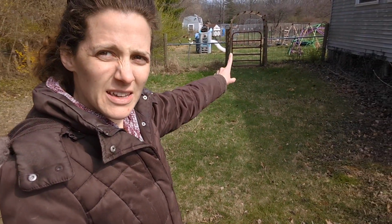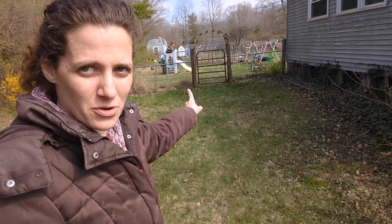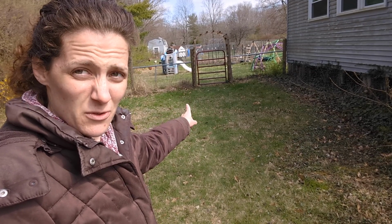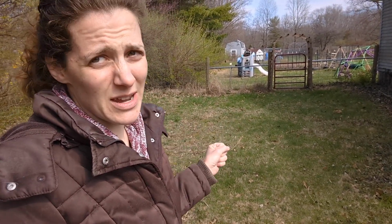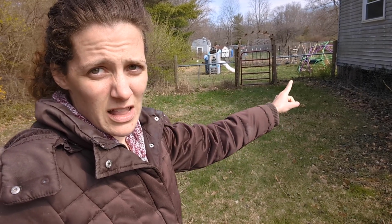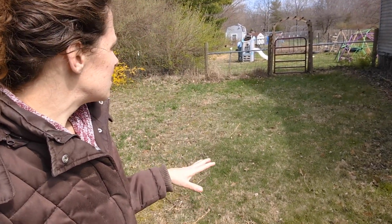Over here by this arch, see, arch. On this side of it, I have my other grapevine. I put it in the ground for the first time last year. It was in a pot before that. So we'll see how it does, if it comes back. Every year I think it's dead, but then it eventually comes back. It didn't do great last year though. But I was going to put the other grape on the other side of this trellis so they can climb on the fence as well as on this. No, it's not a trellis. What is that called? Archway, arbor, whatever. So that'll be for the grapes.